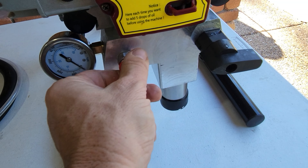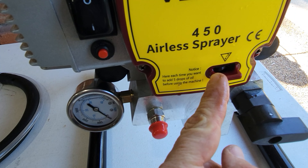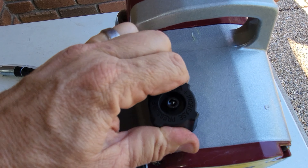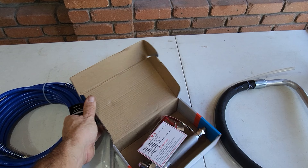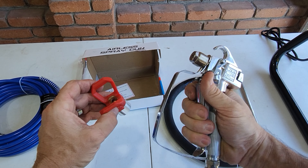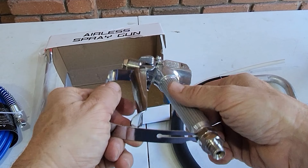This is where the hose connects in and the paint comes out. Every time you use this machine you need to put four or five drops of oil there. That's the on/off switch button, it's got a reset button below, and this is where you adjust the pressure — the pressure regulator. Here's the airless spray gun itself. It looks and feels quite good to me and I compared it to some at my local hardware — it looks the same.